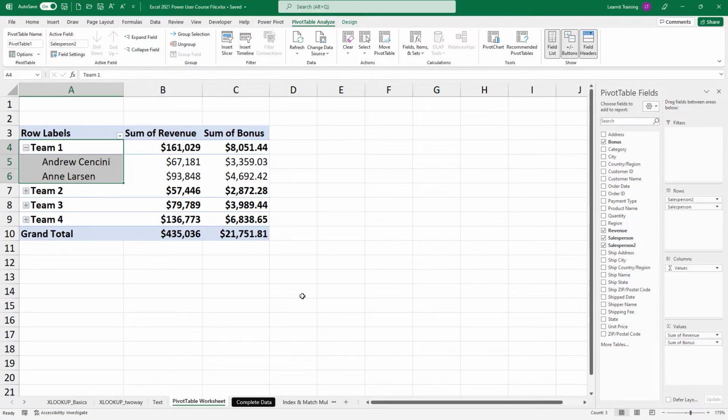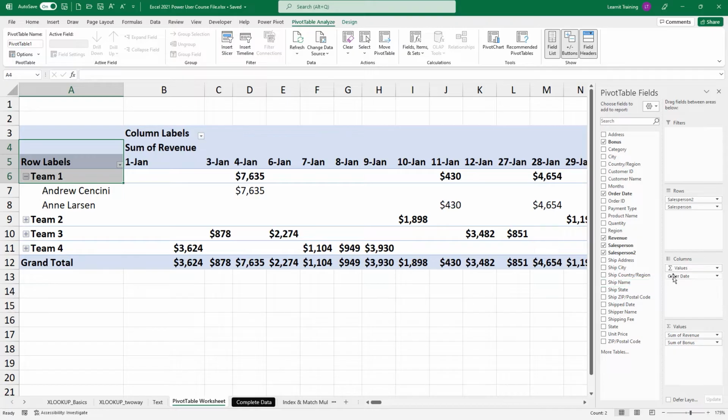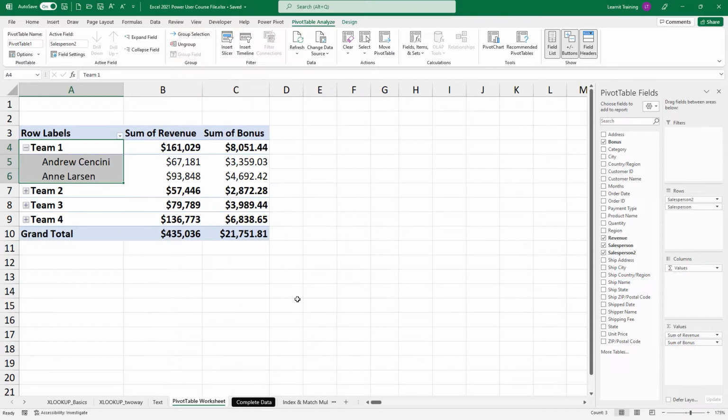Pretty interesting. I can even group dates. If I do an order date, if I throw that into a certain value, like the columns, it automatically will group it into months. I can throw out the months and go into dates if I need to. So these are automatic groupings too that happen. If I just throw in a date field, as long as it's formatted as a date, it'll group them into months and quarters, or just so you can see the whole date as soon as you throw it in there.